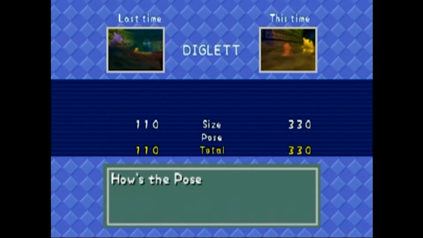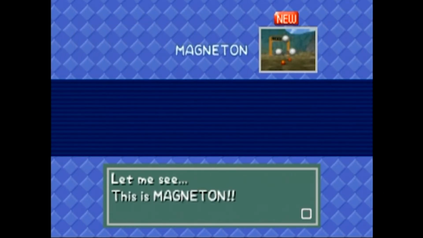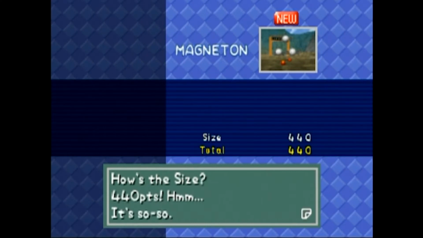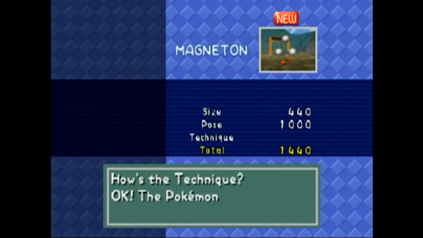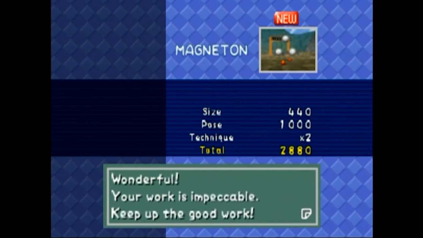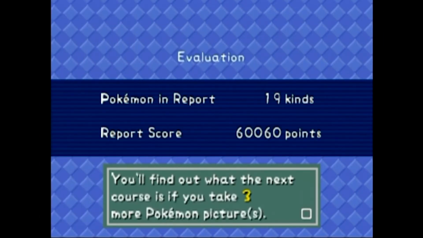I swear, I'm not kidding. I've seen playthroughs where people took basically the exact same picture of a Pokemon. So when they scored it against their old one, which is the exact same picture, for some reason that new one either scores worse or better by a lot, which makes no sense. So this game's scoring system is broken.